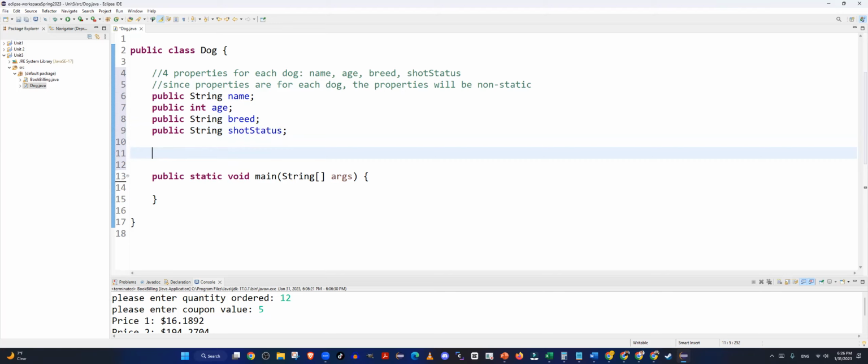To access the non-static properties, we need methods.